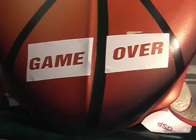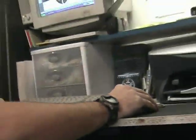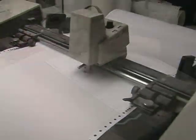Now, if you're wondering how I came up with the game over lettering, let me show you how I made it. Now using the computer once again, but in a different program, I designed the lettering, I angle it, skew it, the way I want it on the ball, and then a little wild machine called a plotter will take that lettering layout and cut it out of whatever material I put in.